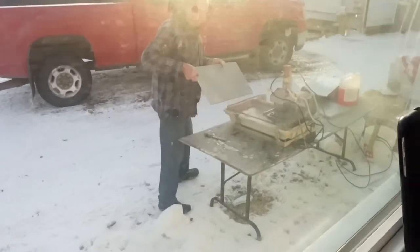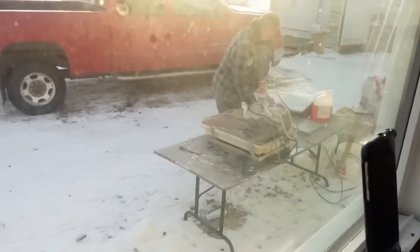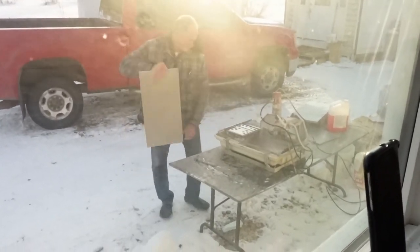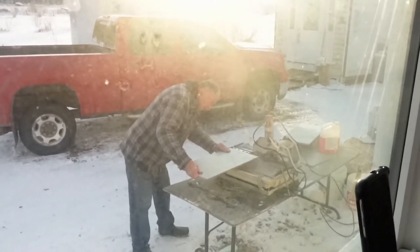Poor Chris using a tile saw. You can see the mist out there. It sprays water all over you while you're cutting. Yikes. Not bad in hot weather, but not very good in this weather. Better him than me. I've got an excuse, I'm crippled.